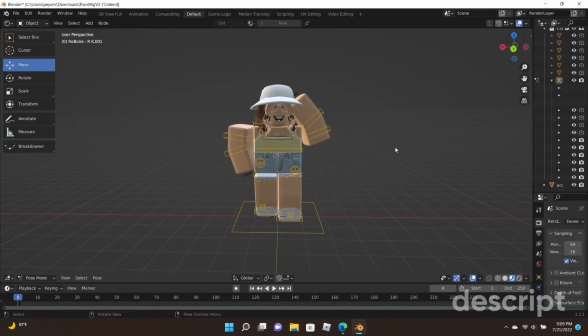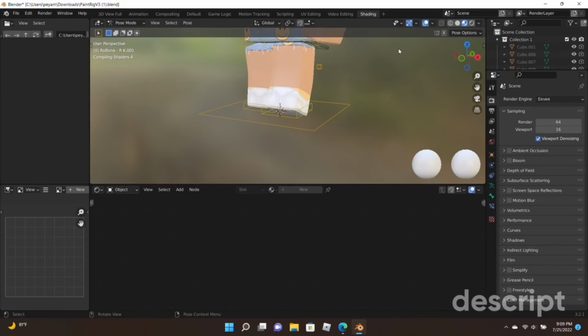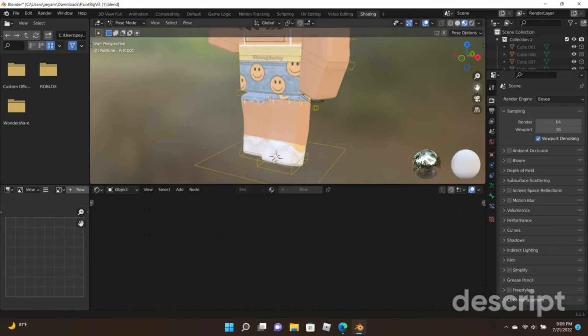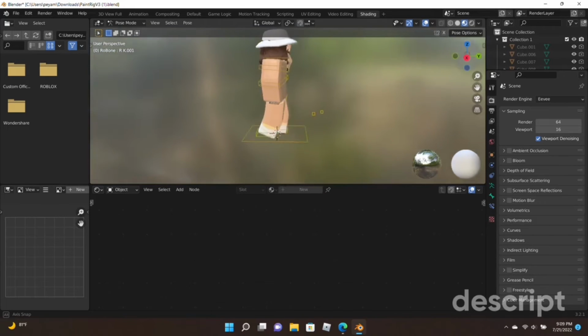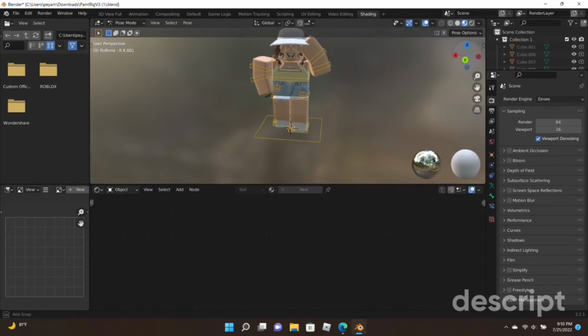And now, once you're done, you can go up to the top and hit the plus, hit sculpting, and hit shading. Now, it may be quite laggy when you enter here, but it should look something like this. Now, this stuff on the sides, you've probably never seen before. They won't be here for long. But you can just move them to the side because you don't really need them for quite a bit.